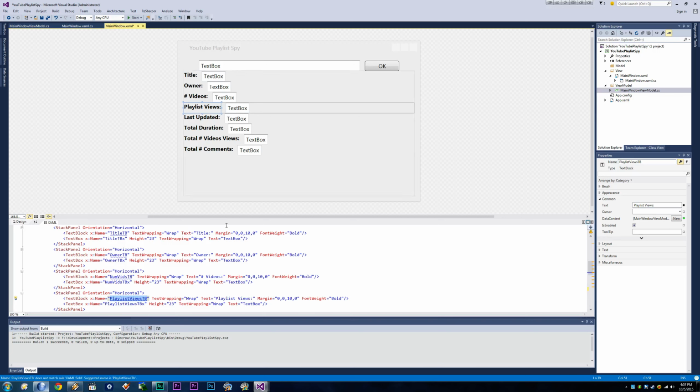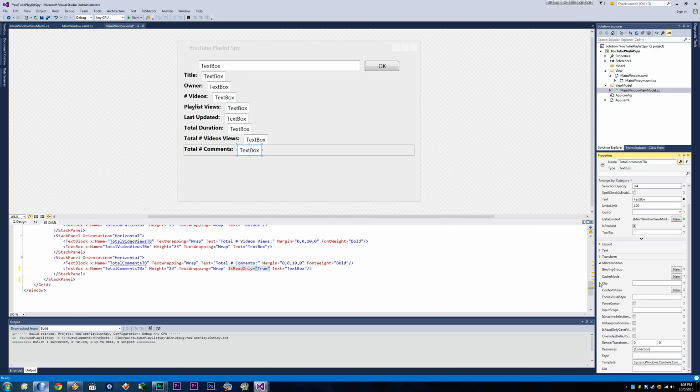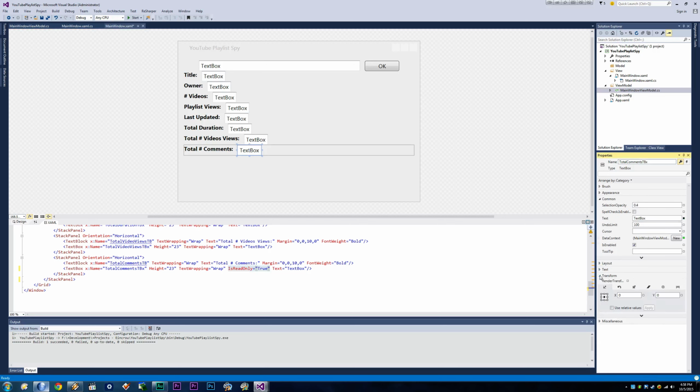So I did look up how to get these text boxes to be read-only. It turns out that I need to set is read-only equal to true, and I'm not sure where exactly that is here in the properties display. You'd think it would be in common, but it's not.